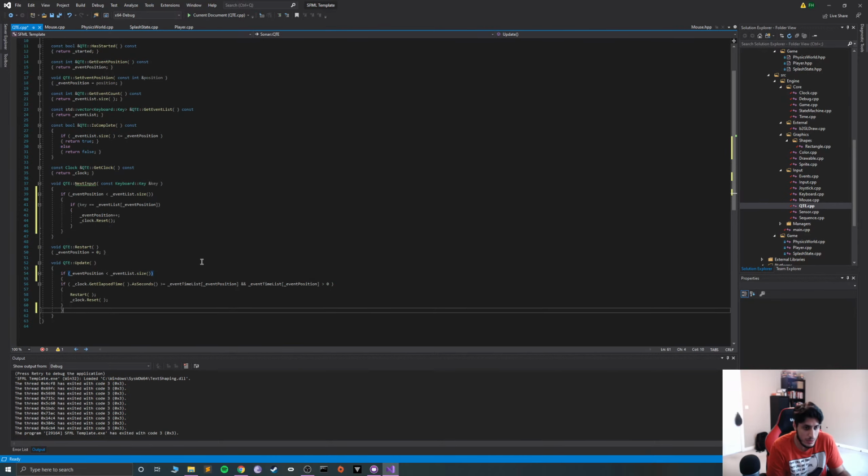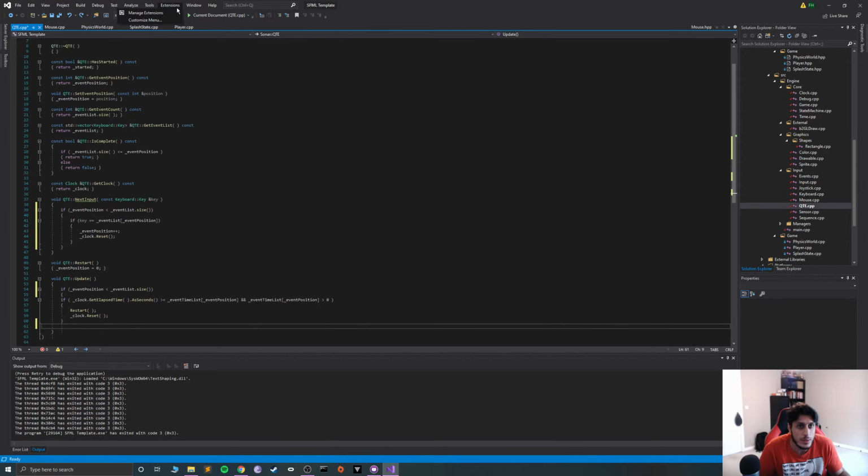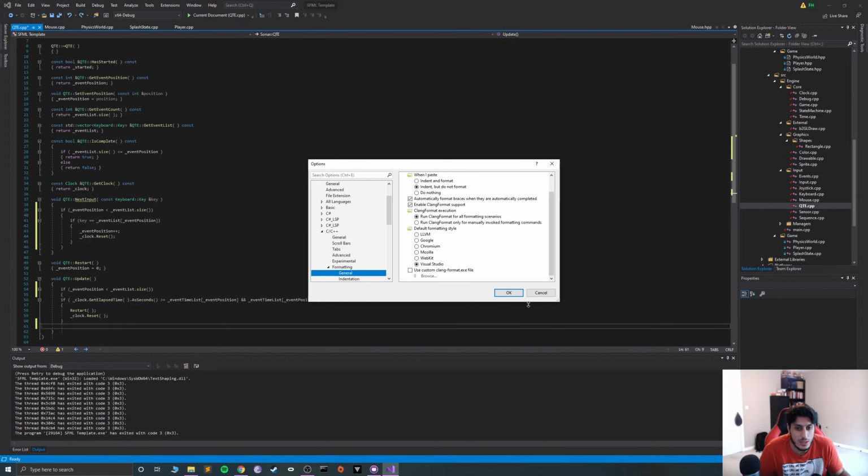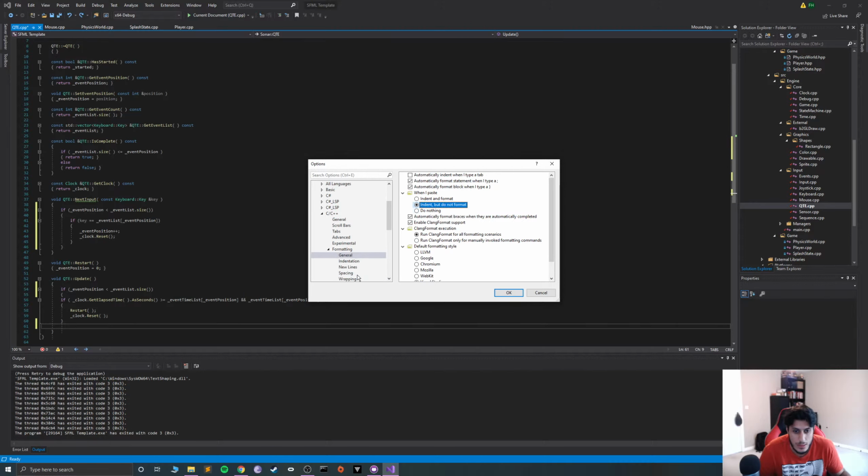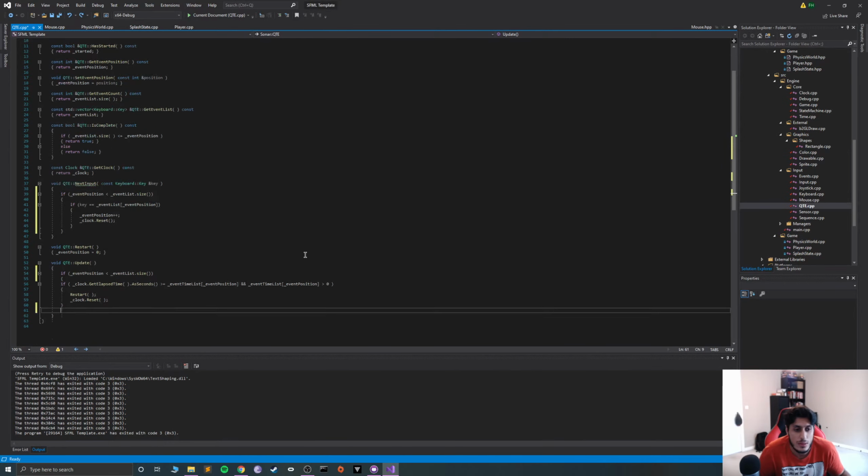So if I, let me open up the options again. Indentation. There was another one I wanted to mess around with here.